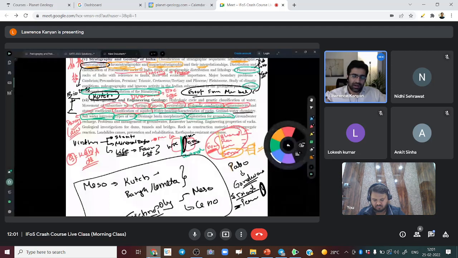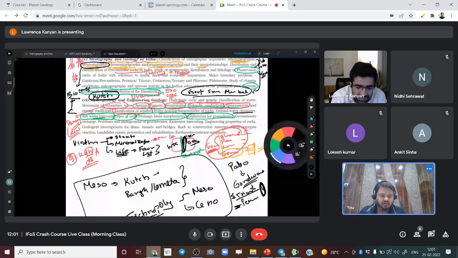For example, if you withdraw too much groundwater in coastal areas, then salt water is going to come and take its place. So those are the basic things that you can do. And the types of wells also, in the syllabus.